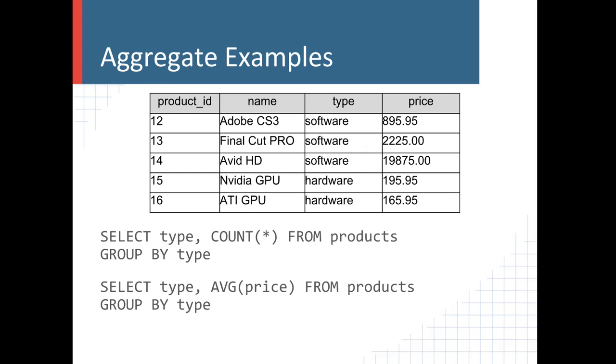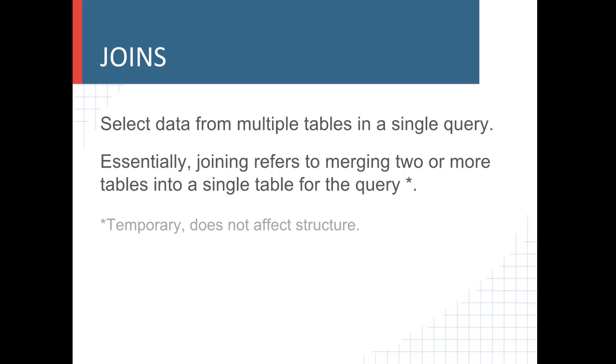Joins allow us to take data from multiple tables and put them together. We won't be going over left joins or right joins, inner joins or outer joins. We will primarily be focusing on implicit joins, where we can just basically pick and choose the pieces of data that we need from each table. But it is good to know that the implicit join will only get you so far. It's enough for this class, however, and it gives you a good introductory lesson for how data works together.